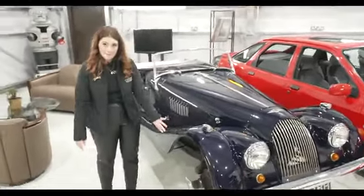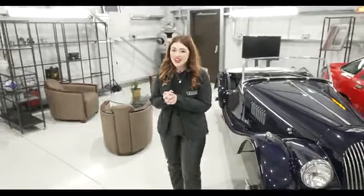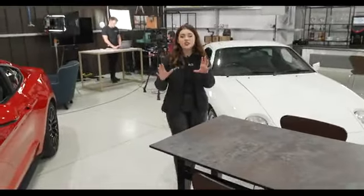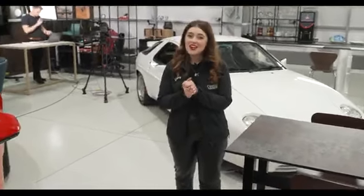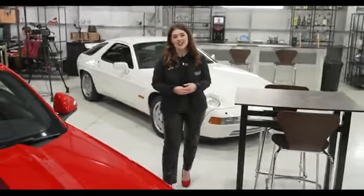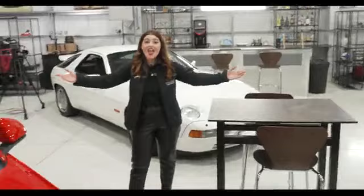But talking of decisions to be made, for those of you that don't know, we are restoring a rather exciting car at the moment, aren't we, Molly? Yes, so we are restoring a Jaguar E-Type. Now, this is when it gets very exciting because we are asking you guys at home to help us make decisions on the look of the car. So we have gone with a beautiful new paint job, which is happening as we speak. It is in the paint shop at the moment, and we have gone for blue, because that is the original colour of this car, so we thought we would stick to its roots and go with the blue, but we would like you guys to decide the colour of the interior, the dash as well. Yep, everything's still up for discussion now.